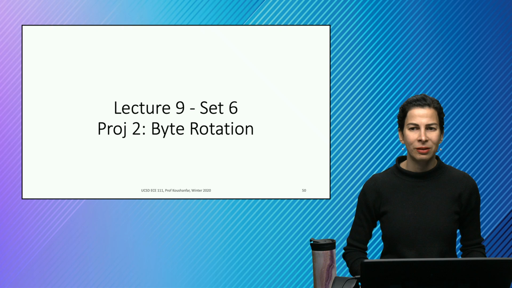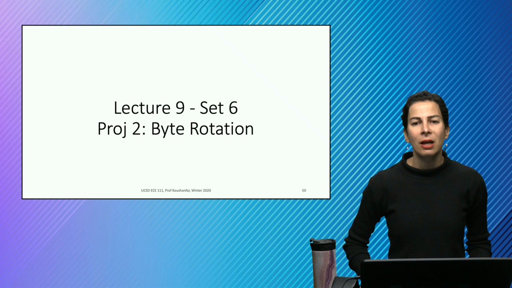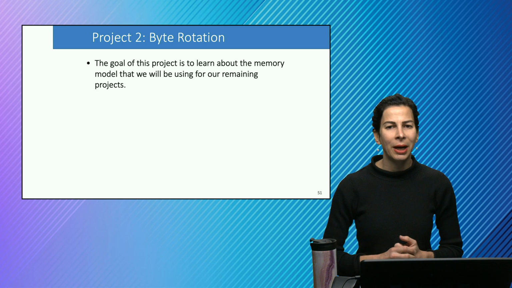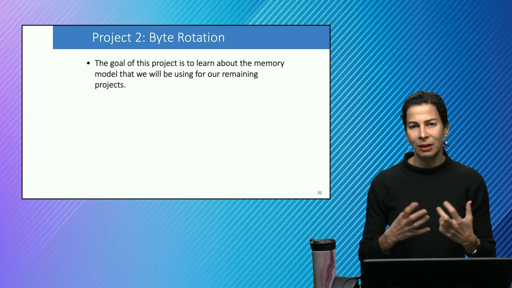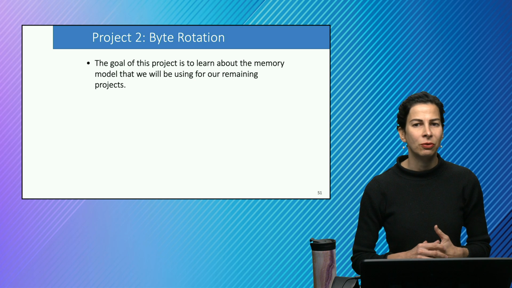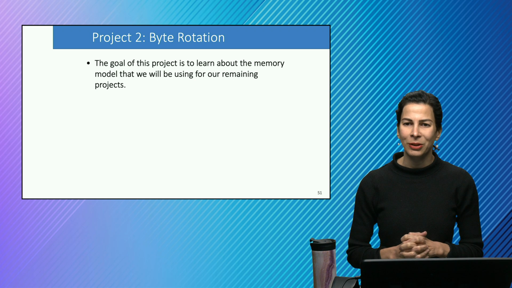You're going to use this operation in the final project and in the upcoming projects. The byte rotation is just a simple transform on the content of the memory. The intention is for you to learn the memory model that we will be using for the rest of the projects. Good luck.